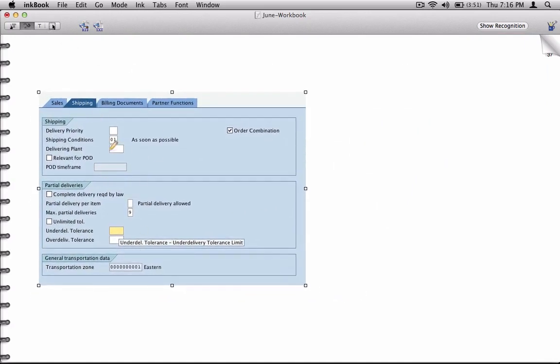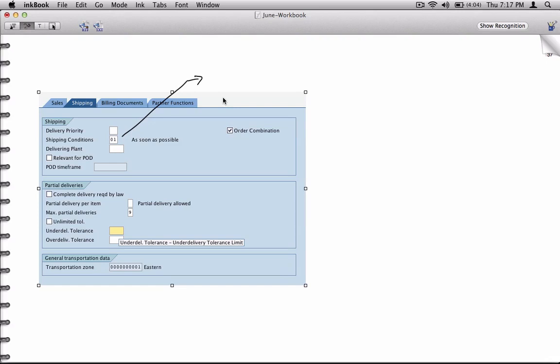So what are the important fields here? Shipping conditions. What is a shipping condition? Now your customers will ask for goods to be shipped to their place. How are they shipped? If you go to Amazon, you have shipping preferences that need to be applied in general. Like you always like 10-day ground free shipping. Everybody loves free shipping. It's a little delayed, goes by ground, but who cares? That's your general preference. But that doesn't mean you always use it. You can always override it at the transaction level.